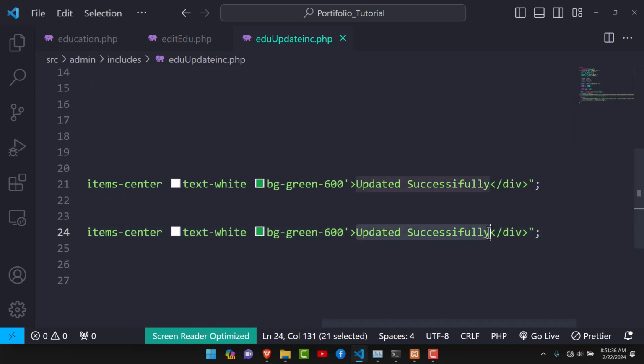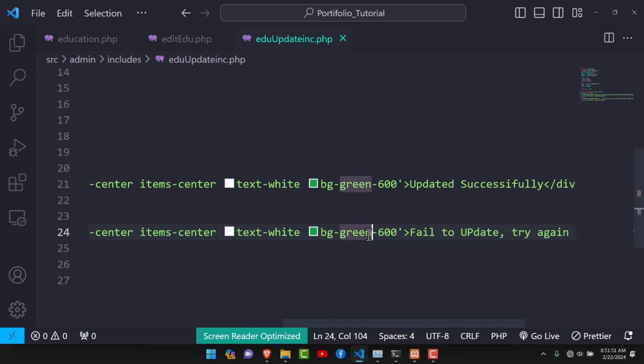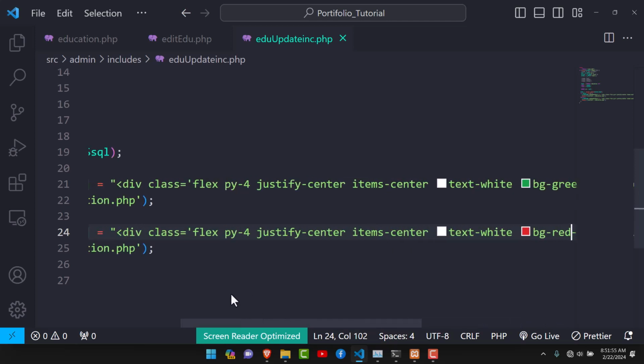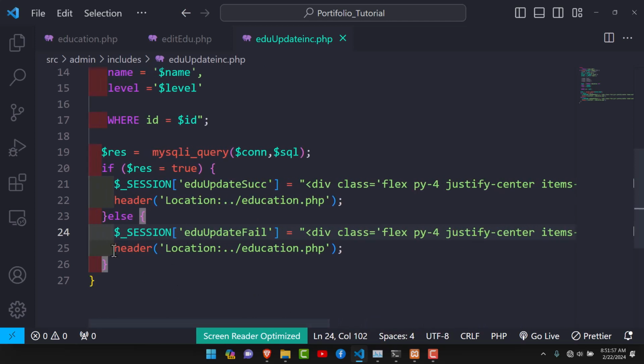Maybe we can say failed to update, try again later. The background can change to red, and we'll still redirect the person to the same page, but now with a different message.